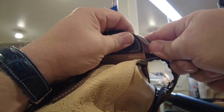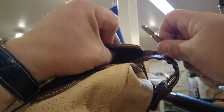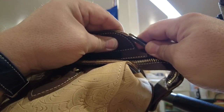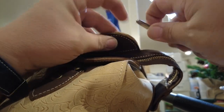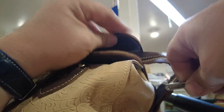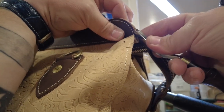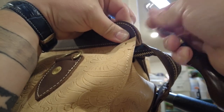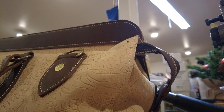Okay, so again, I've not used many French edgers in my life. I have a whole set of them. They're still pretty much brand new, but I finally found a reason that I really like them. This and a little bit of skiving on thicker leather too. Really good use for them. But there we go. Looks a lot cleaner. I hadn't decided what kind of edge dressing I'm going to do on this. That'll have to happen after this trip because I don't have time to experiment and see what might work best with these leathers.